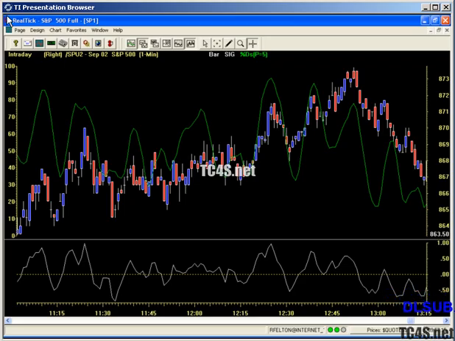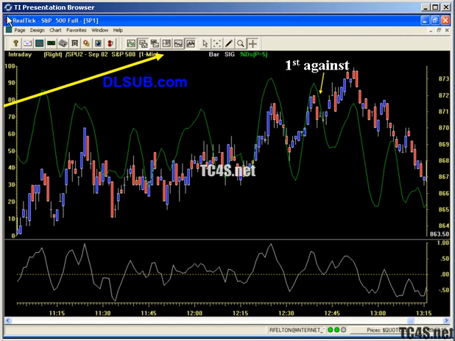Now let's look at a chart showing the sell version of a second consecutive against type signal. The yellow arrow indicates our uptrend condition. Here is our confirming candle for our first sell signal against the trend. By our rules, we should not take this signal. Now, here's our second consecutive against the trend that we can take.